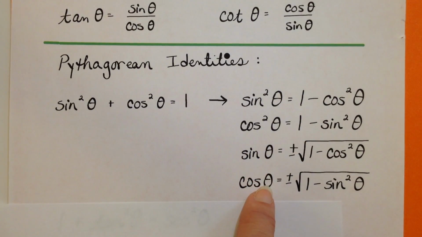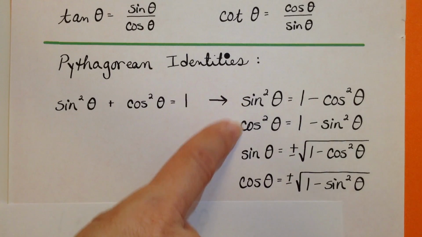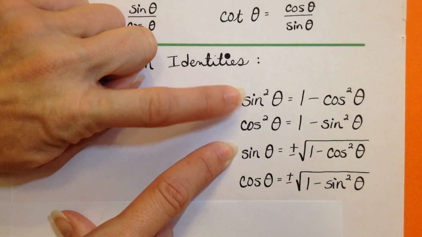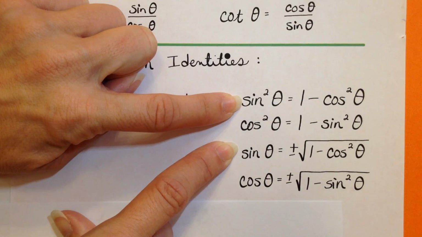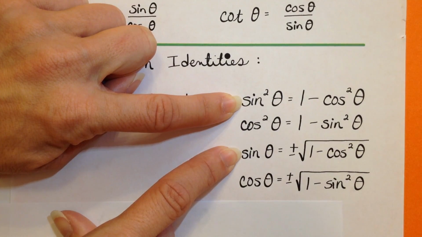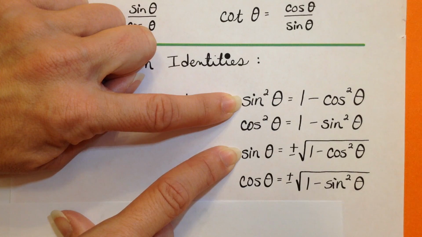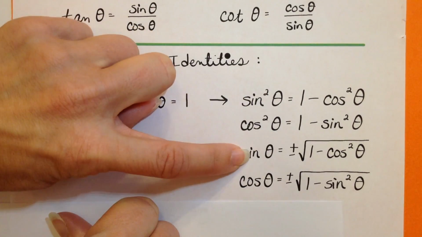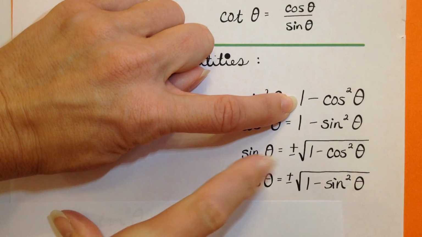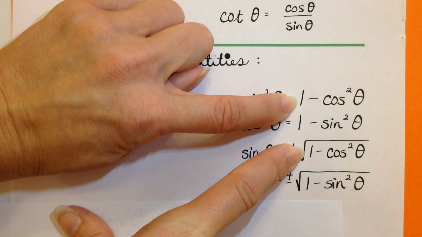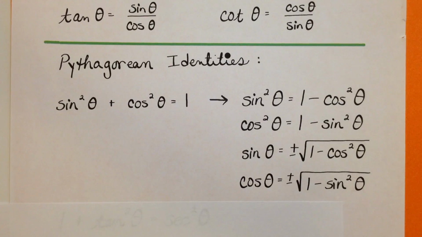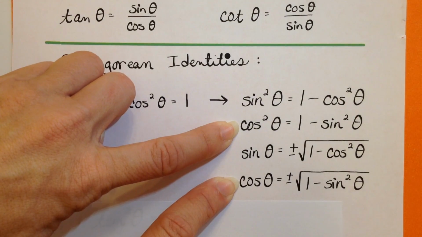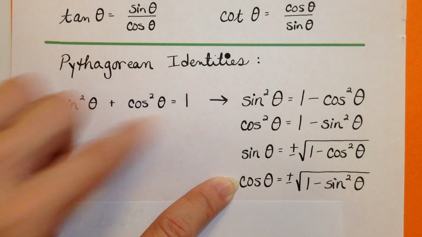Now these two, you can say come from these two. Okay, so compare these two. Where this has sine squared by itself, if I want just sine, that simply means that I take the square root of both sides. So if I take the square root of sine squared, I get sine. And then I take the square root of the 1 minus cosine squared. Of course, you don't forget your plus minus. So this one would come from this one just by simply taking the square root of both sides.